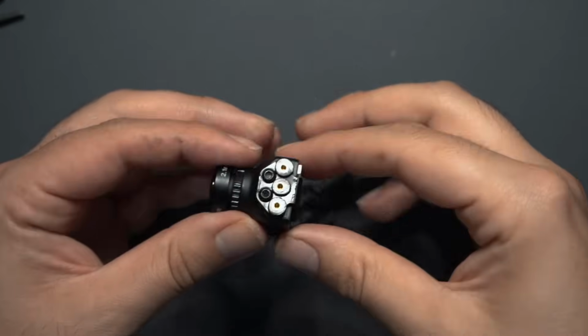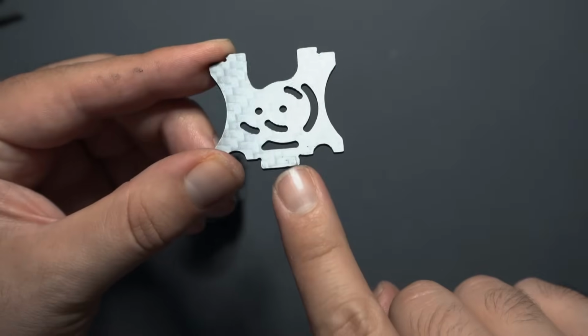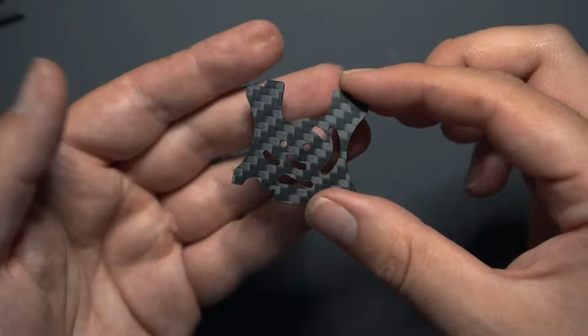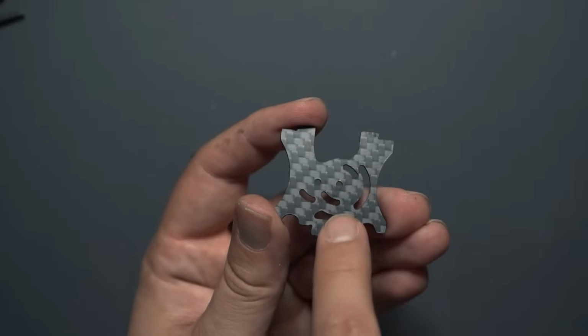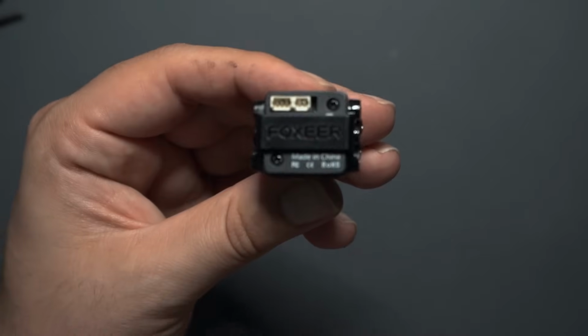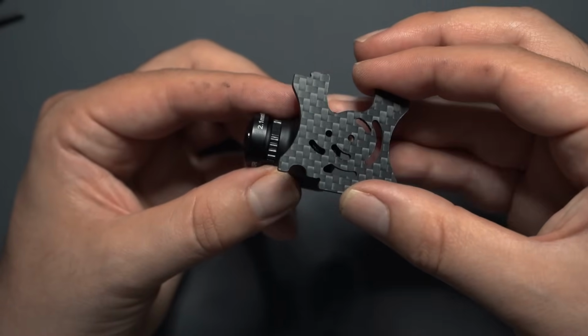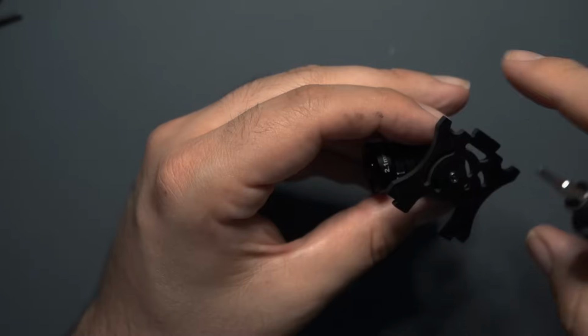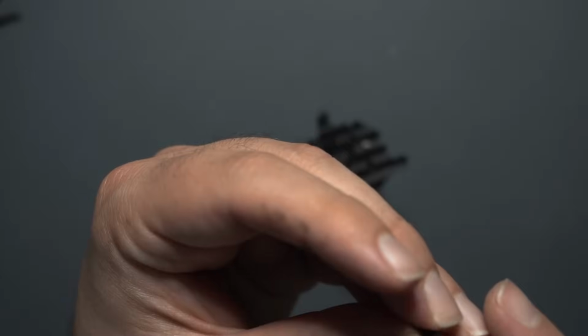So now when we're mounting the camera, pay attention to how you mount it to this bracket. This little groove is the bottom, and that's what's going to fit into that groove on our frame. And you're going to want these ears kind of facing around there towards the back. So this is going to go on this side of the camera. It's right side up when the plug is on top. So this is going to secure right like that, and you can choose which groove you want. I'm not going to secure that down completely yet. I'm going to get the other side on, and then I'll show you guys how to adjust the camera angle.